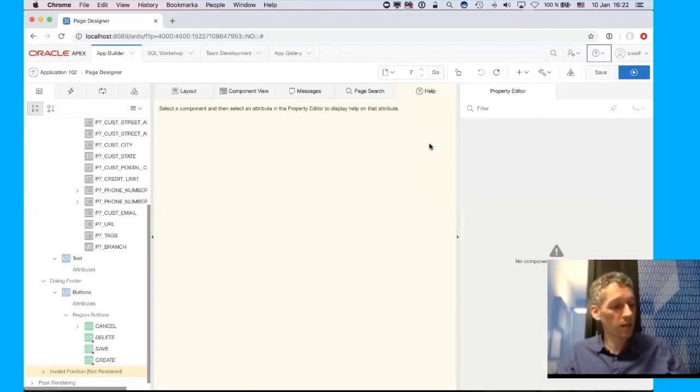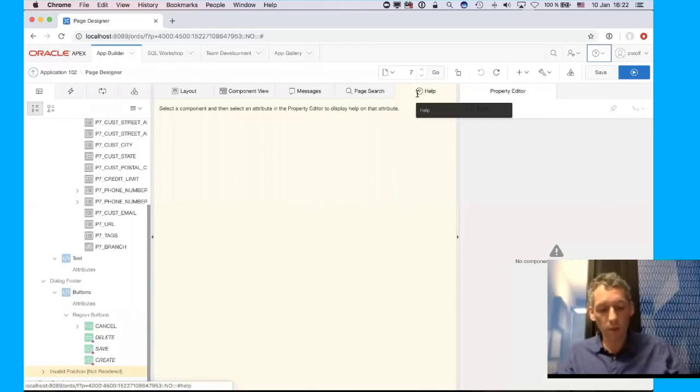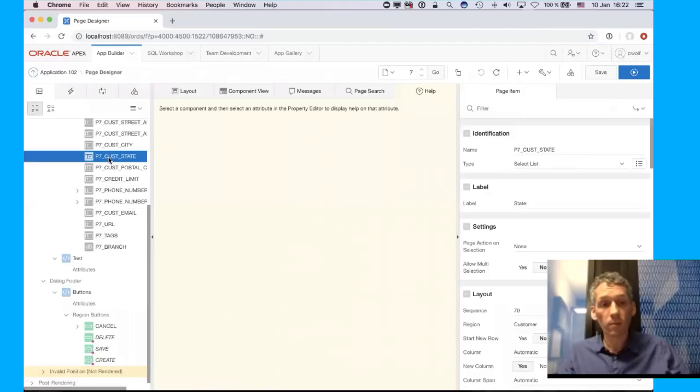As I already said, the help option is a very important one, in my opinion, the Option F1. Another one is property editor. So if I quickly want to navigate over to property editor, I can press Control and the slash, and you see it down here. It shows you that it's now in command mode.